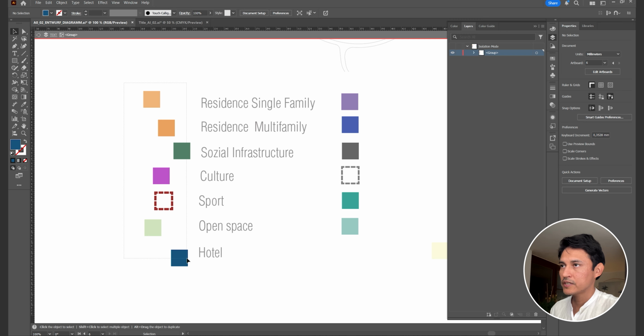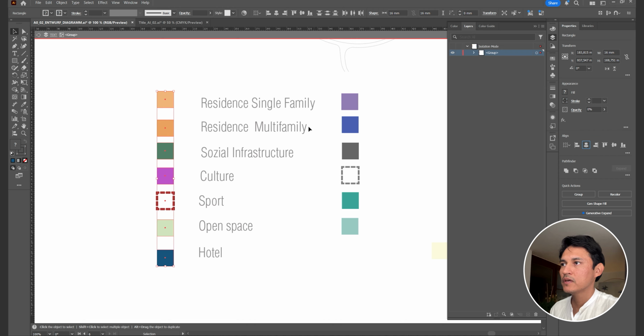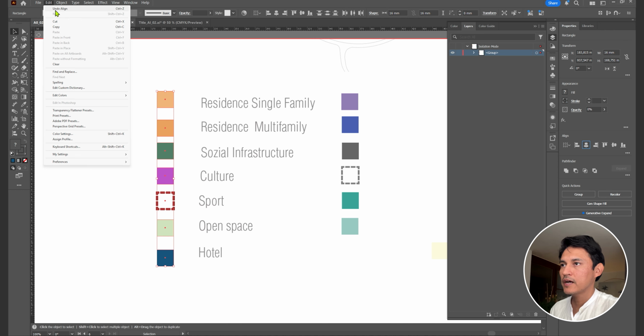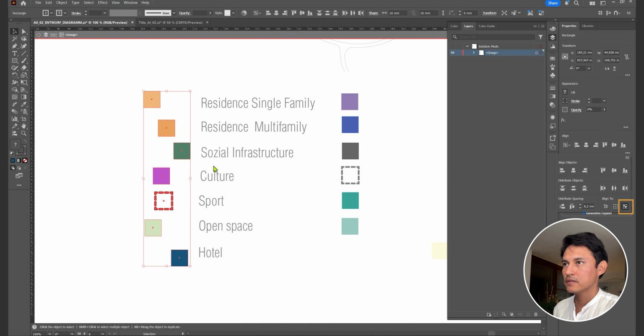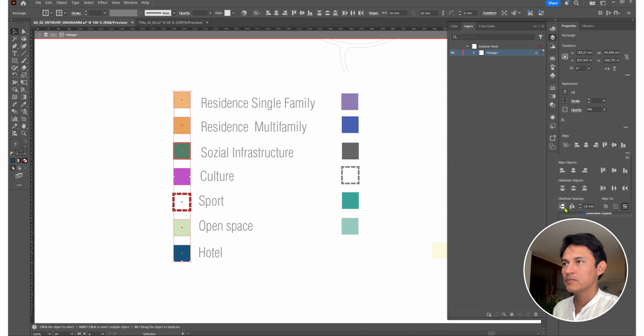Align. On the right panel, you see the Align Objects tool. If not, you can open this from the window menu. From here, you can select what kind of alignment you want. Just select the shapes and click on the icon. If you pick Align to Object and select one shape, this will be taken as the reference for the alignment. You can even numerically specify a distance for the distribution.